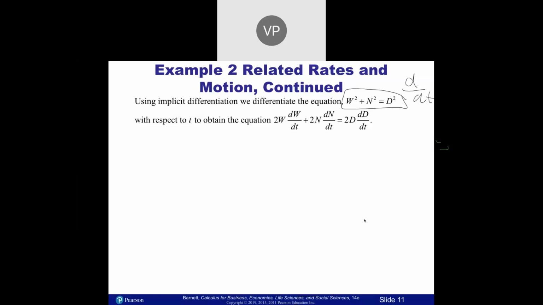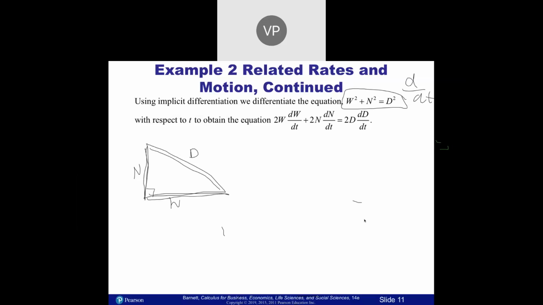So if you look at this, we have 6 different variables. We have W, we have N, we have D, and then we have dW dt, dN dt, dD dt. 6 different things, and this is again the important part, knowing what everything means. So, one more time I'm going to draw that picture to show you what we have. Here's the easy part of the variables. N is this distance, W is that distance, D is that distance. Those are the 3 distances, actual regular distances.